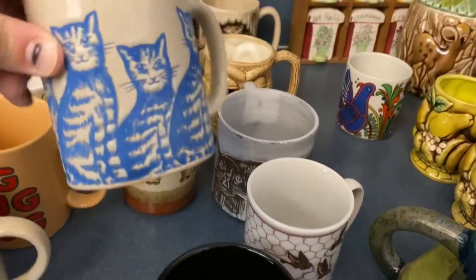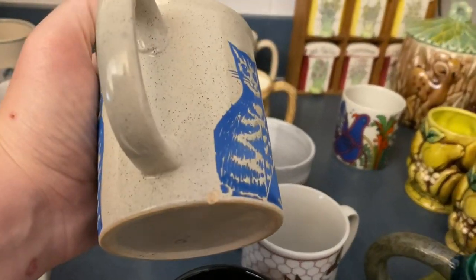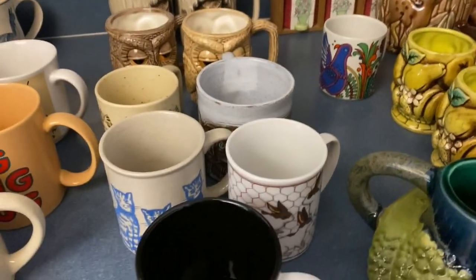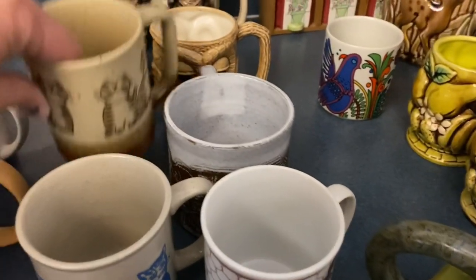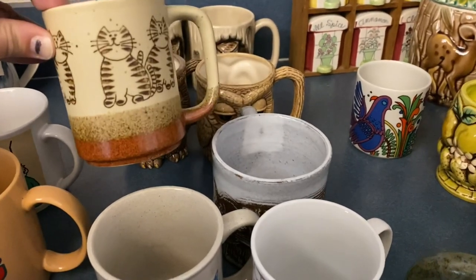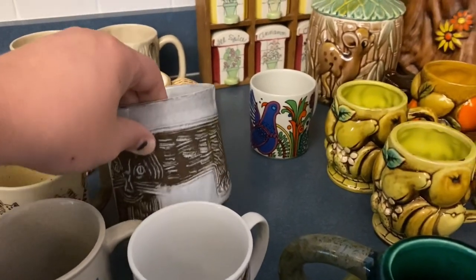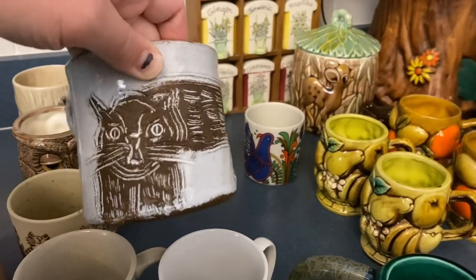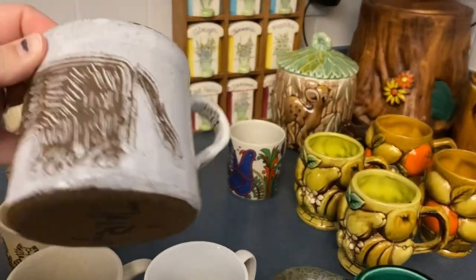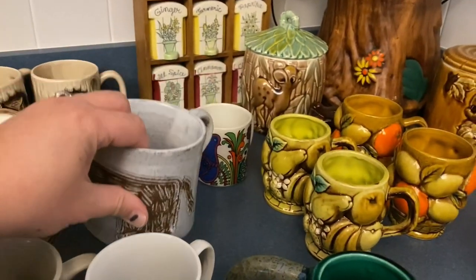Then I have a few cat mugs. I actually bought this one to sell, but upon further inspection, it has a big divot in the back of it. So I'm not sure what to do. I might ask my best friend if she wants it. And then recently I thrifted two of those, so this would be the third one. So I'll probably ask my best friend if she wants that as well. And then finally, probably one of my top 10 favorite mugs is this handmade, really weird cat mug. He stretches around the whole mug. So weird. It's huge and amazing.